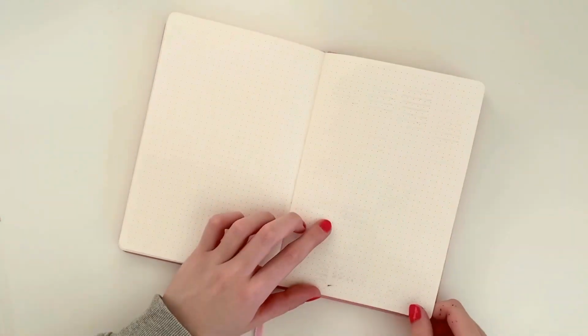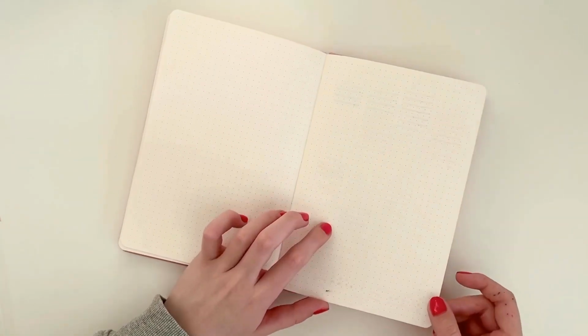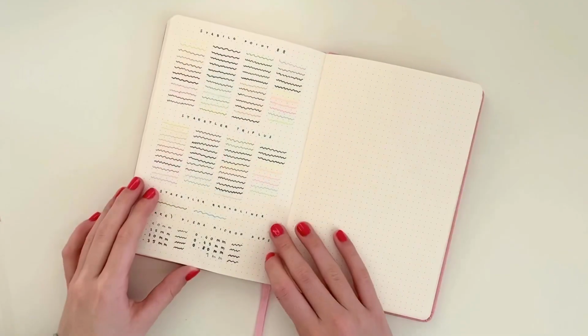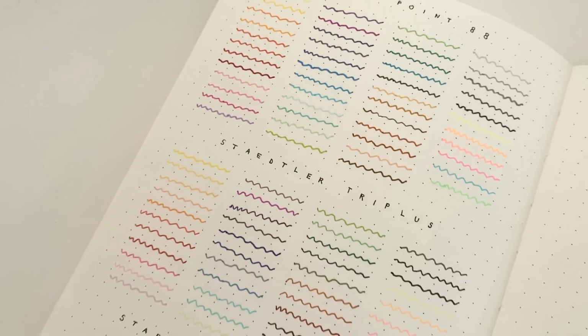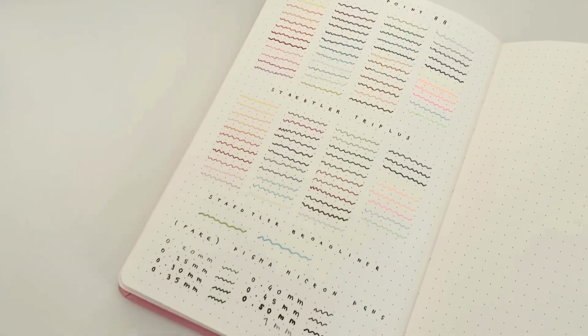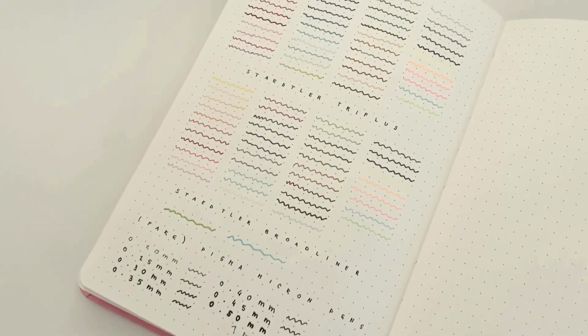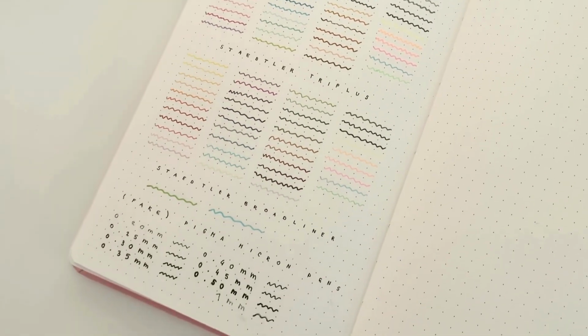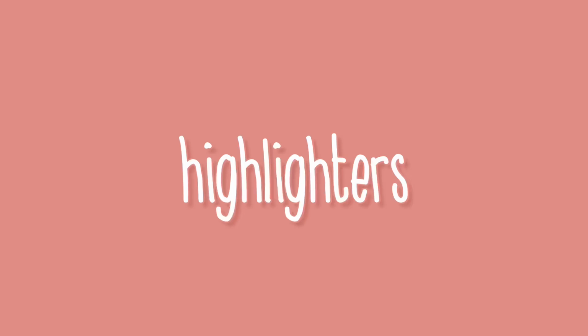You can't really tell on camera, but they all ghost, none of them bleed though, which is great. Again, the Stabilo and the Staedtlers, just get which one you prefer. If you prefer more vibrant colors, I would go with the Stabilo ones, but in general, again, both are great, just choose one. Next category are highlighters, and these are my favorite type of pens.